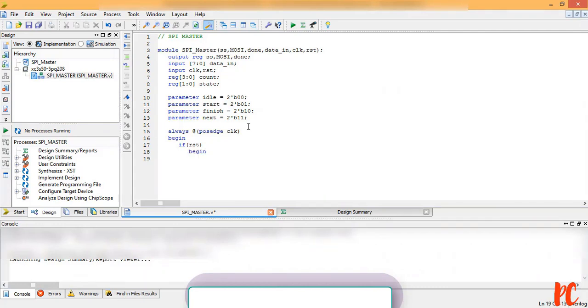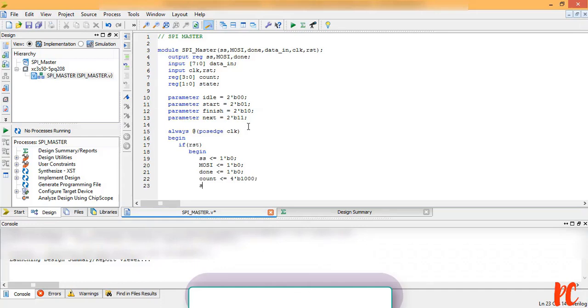I need to consider all the reset values to 0. 1'b0, followed by MOSI 1'b0, done state 1'b0, and a count which I have declared to be 4-bit. So 4'b1000, since the count will be going till 8.